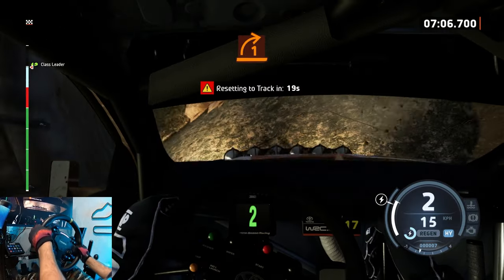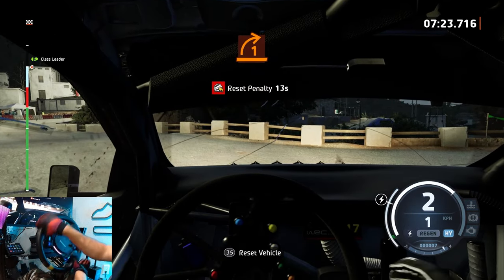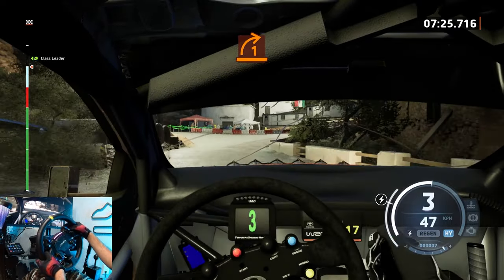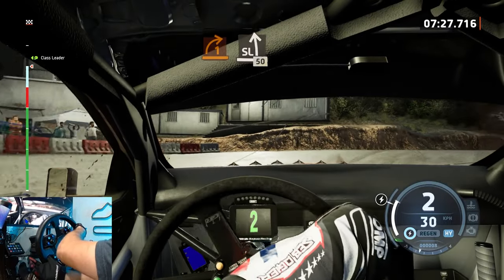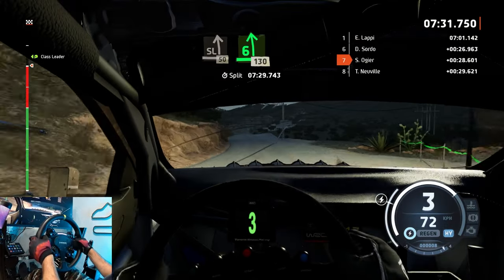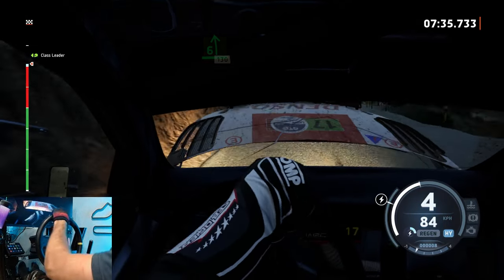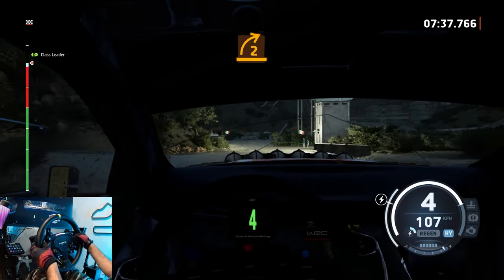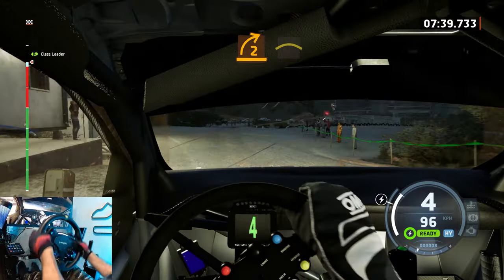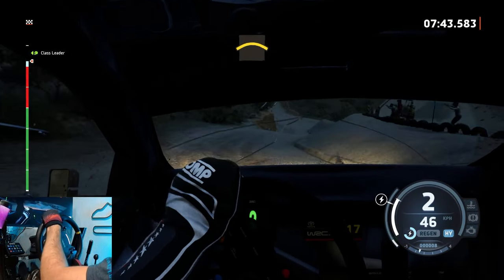Nope. Oh, that's definitely not going to help. Yep. Into slight left. 50. Now we got a really cracked windshield. Six, we have lost a lot of time. 130. Oh no. No. Can't see. Unseen. Two right over, okay. Into crest. Now we barely have any light.